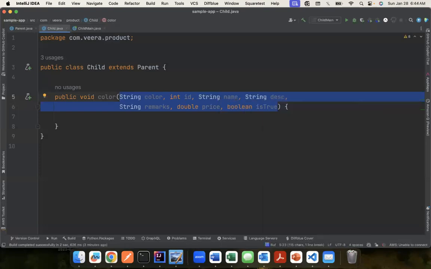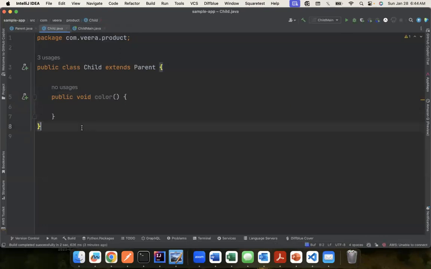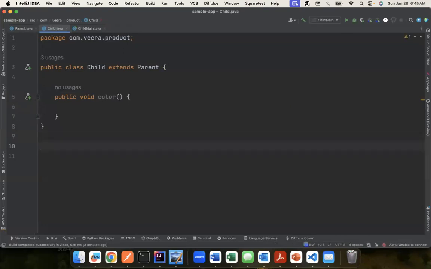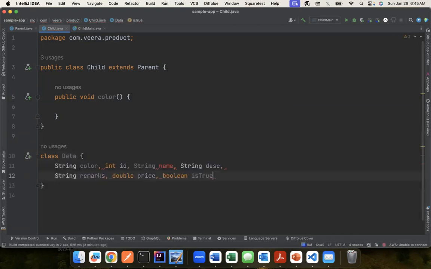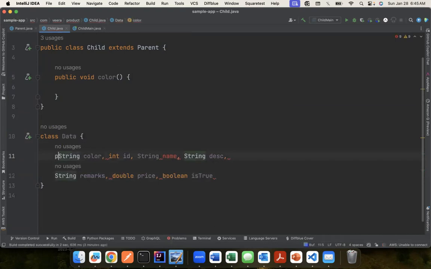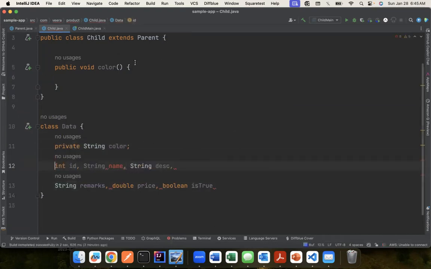Instead of creating this, you can create another class here, let's say a data class. Class name is Data. This way is recommended, and you pass this object here.